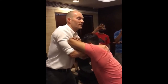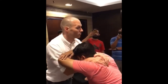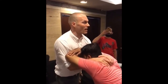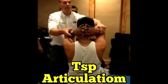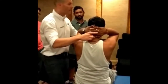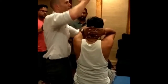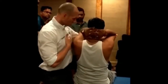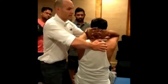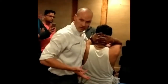We can change the position as much as we like. We can come further down if he can tolerate it and make it easier on us. If he can't interlock the fingers, this protects the cervical spine. You're contacting underneath the elbows and you're creating this pivot. And all we're going to do, my chest stabilizes him here, because if I don't, this is all arms now. It's all arms. This, beautiful peacock time, remember?